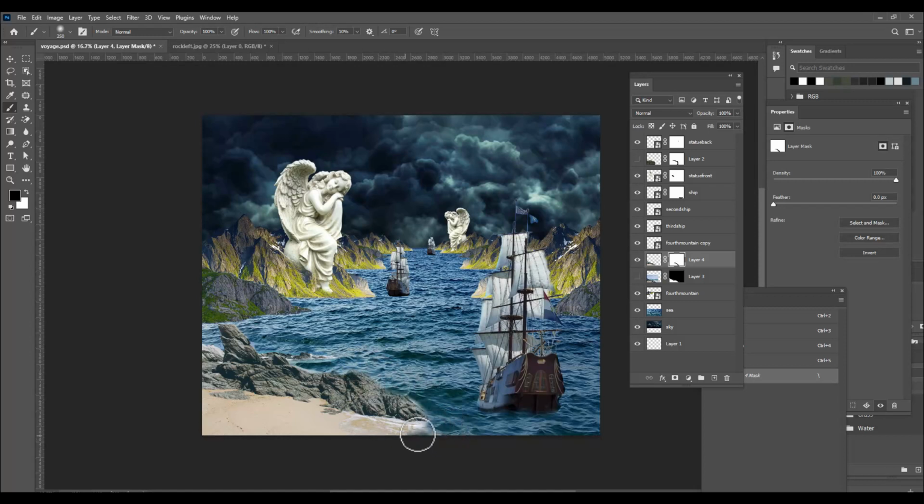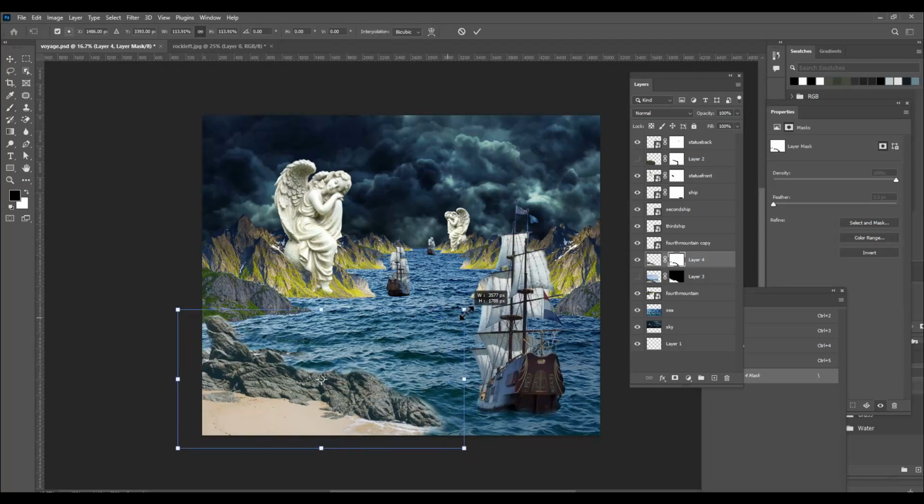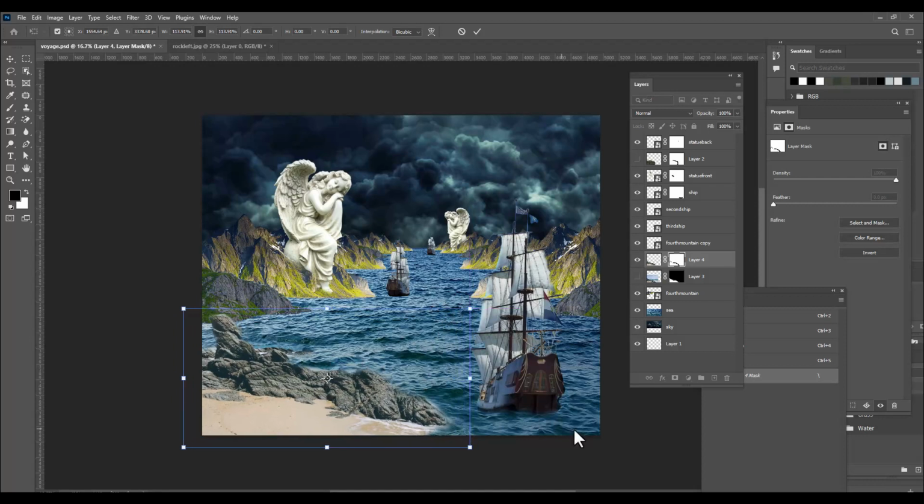There are some unwanted portions. We can get rid of them. Right. So we are able to properly select the rock, or we can place the shore properly.